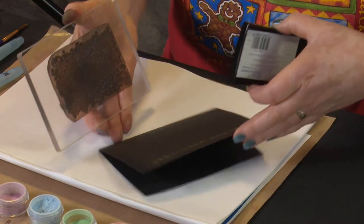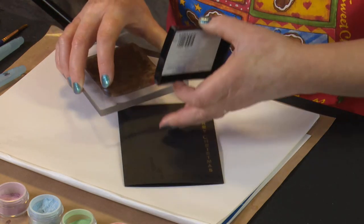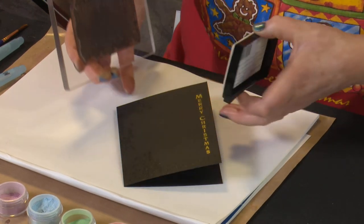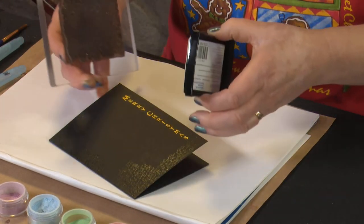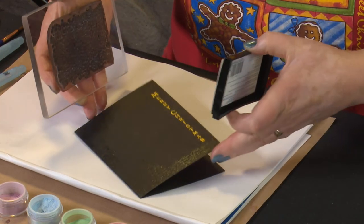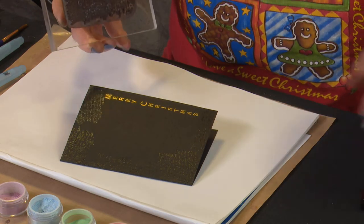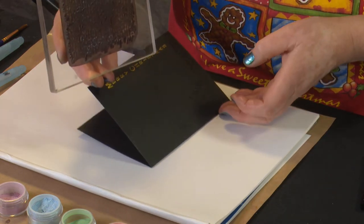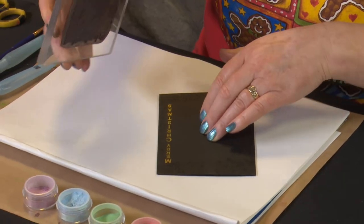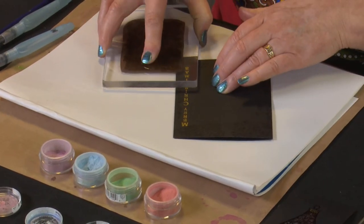Some can be a little bit patchy, some can be quite strong. Let's go that way. And we will do a touch on the other side of the Merry Christmas. Little bit more just down there.